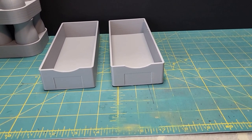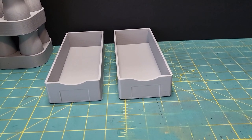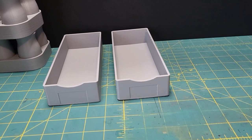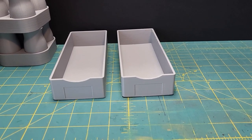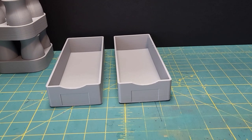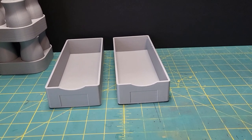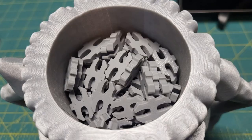I looked at some STL files, some 3D printing files. When I got them sliced up, I looked at them and I go, it's not really good here. So overall, I just haven't found one until I ran across the one I was just showing you, that uses the clips, which you'll see right here. And of course, that's going to have a time lapse at the end of the video.